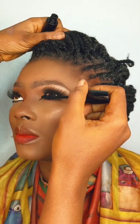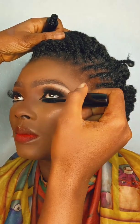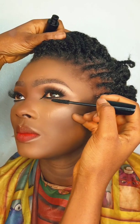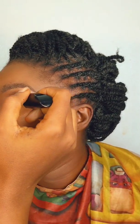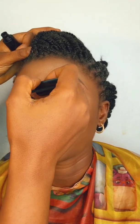Then that's the last thing we have here, which is mascara. She didn't want, that's what she was trying to say. I was asking her if she wanted an under eyelash. She said she didn't want that. So I'm just taking my time to mascara her under lash to make it a little bit more dramatic. I don't know if it's obvious, but it came out really nice.